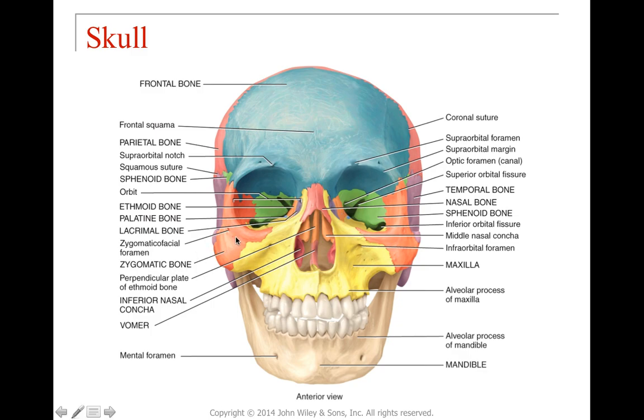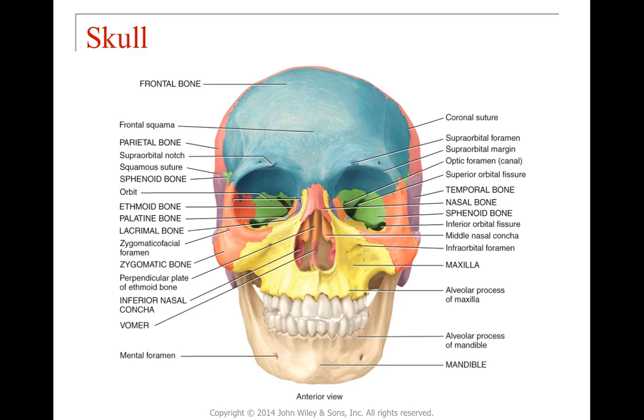The lacrimal bone here is going to be the cheekbone, right? I'm sorry, the lacrimal bone is going to be where the tear duct is. I apologize. That's here. The zygomatic bone is the cheekbone. The lacrimal bone is going to be right in here. And again, it's also going to look small, but when you see the cross section, you'll note that it's a little bit larger than it's given credit for.